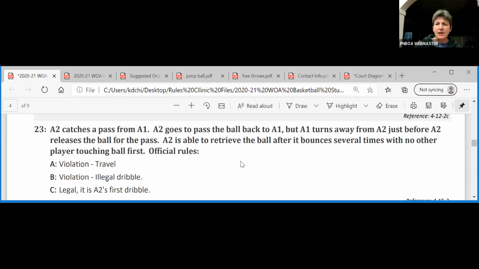Would it change if when he caught the ball, he took a couple dribbles, then he passed it, and then he recovered it? Would that make any difference? I believe it would. It did to me because that's how I read the question. Good thoughts, everybody. Correct answer is C, because he didn't dribble when he got it, it's considered his first dribble. Regardless of how many steps he may have taken in order to recover the ball? That is correct.